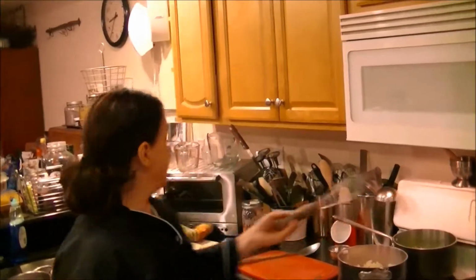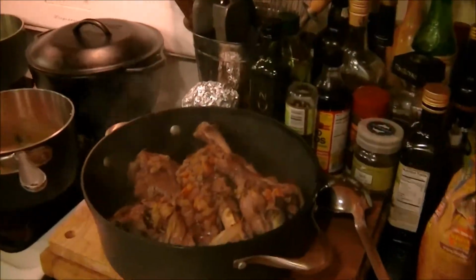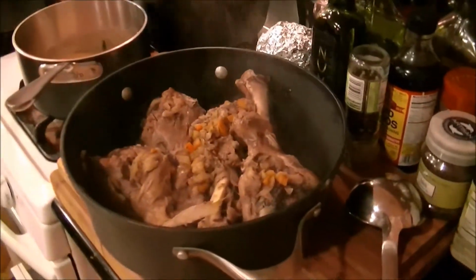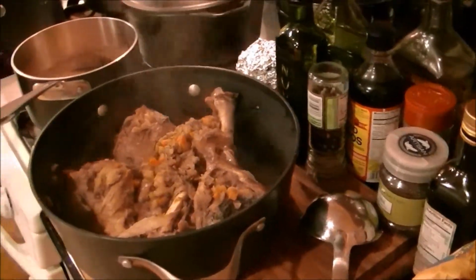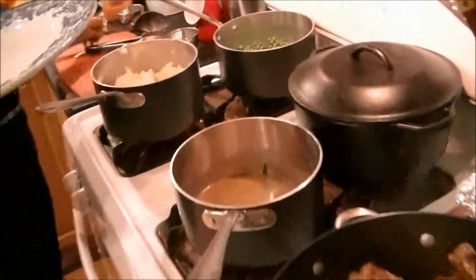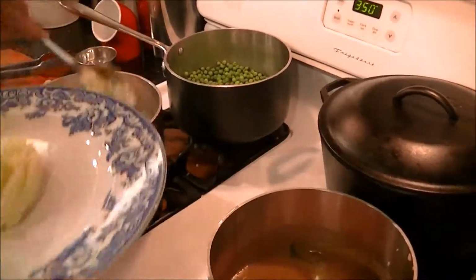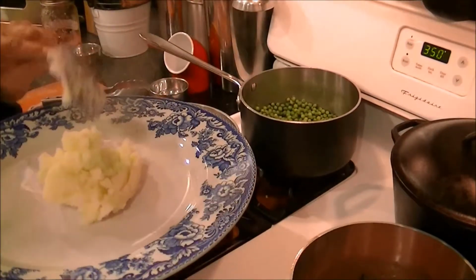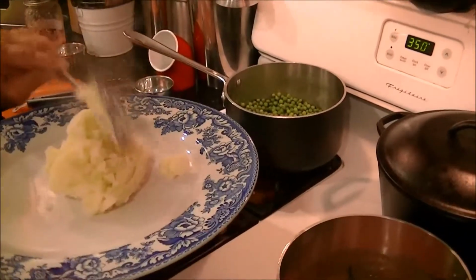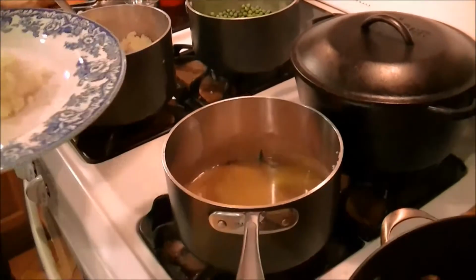What we have here is a Thanksgiving dinner that can be prepared any time of the year for less than $20 for 4 people. We have our turkey drumsticks that were purchased at Whole Foods, which I'm going to put on the plate. I think maybe what I'll do is I'll start with the mashed potatoes. Instead of using a measured scoop, I'm just going to use a spoon and place them in the center of the pan. This is the equivalent of about 1 medium to large russet potato. I think that's probably enough.